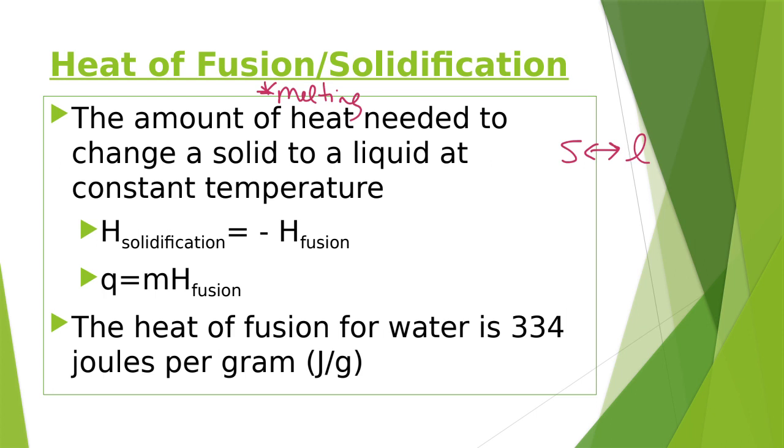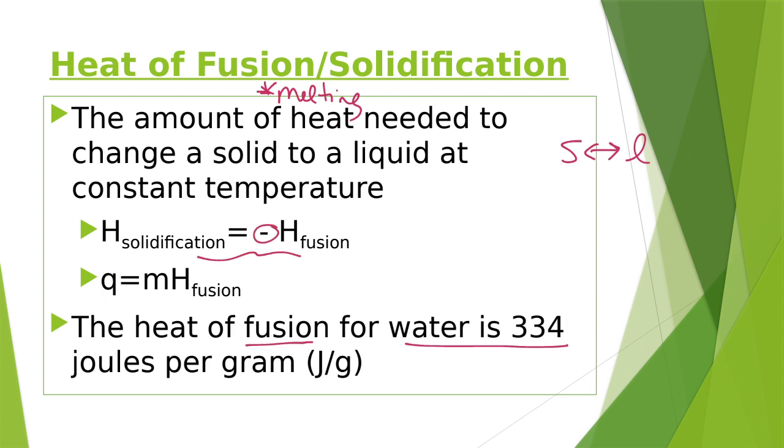Solidification is a bit more obvious. This is where we're going from a liquid into a solid. So we're turning something into a solid. The amount of heat that we need to do this is called either the heat of fusion or the heat of solidification. And it is the same value. So for example, if we look down here, we see that the heat of fusion for water is 334 joules per gram, the heat of solidification for water is also 334 joules per gram. One will be a negative value, one will be a positive value, depending on whether we're adding heat or taking heat away. So they are opposite processes to each other, and this is why you'll see this negative sign there.